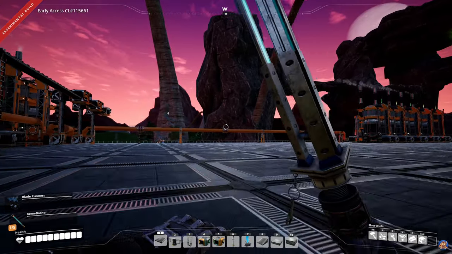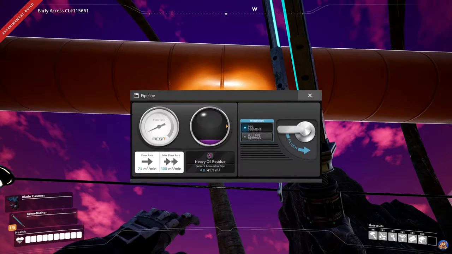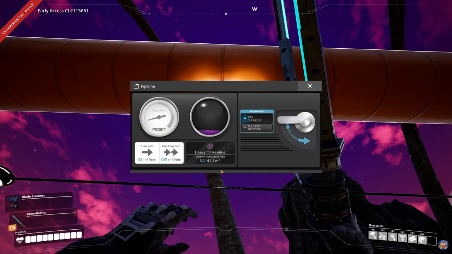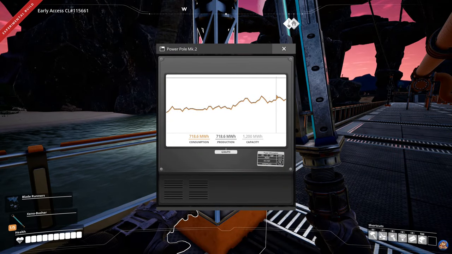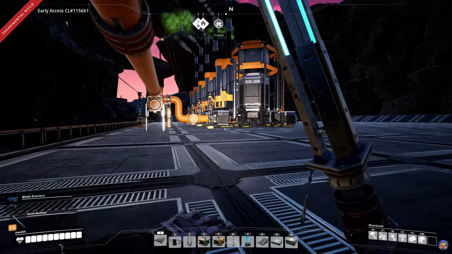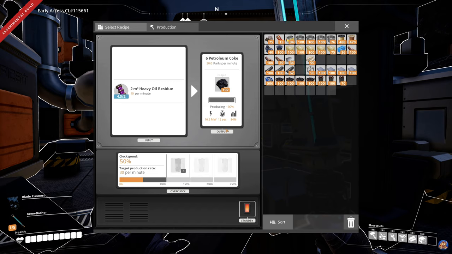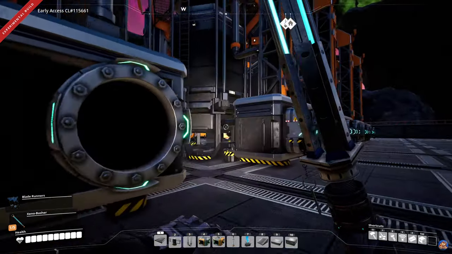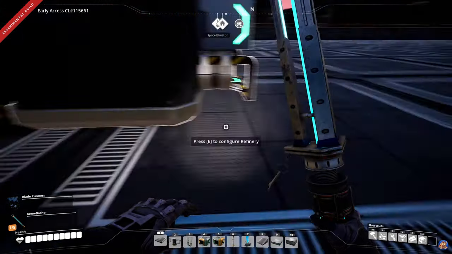I don't know how much of that actually comes into the pipe, but it should be producing 90 per minute, so the flow rate is about 30 cubic meters per minute. But these should now be producing, spiking pretty high now, 780. These should now be producing petroleum coke. Not sure why it's not doing anything currently. Oh, of course, it's full. They stack in 200s.